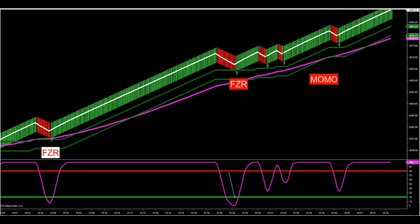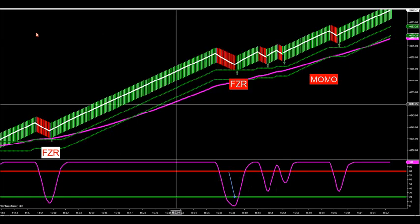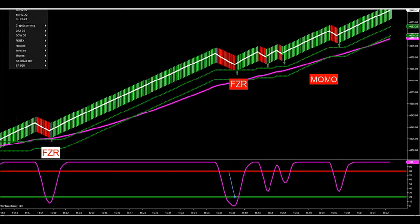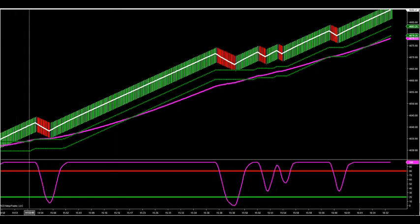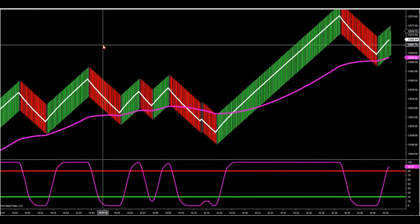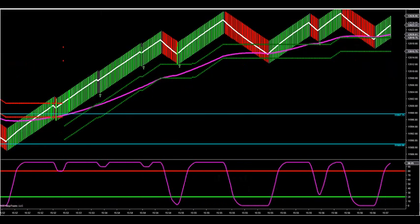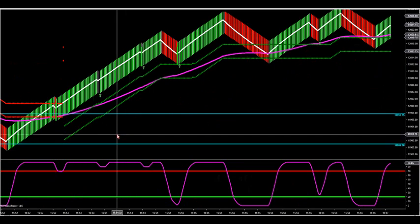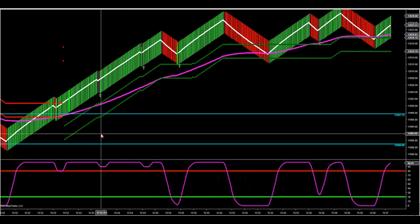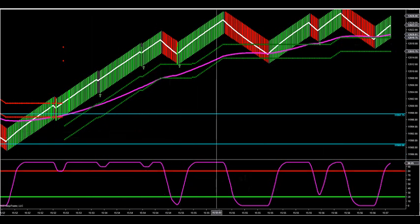This is where a buy imbalance, so on, okay? And it doesn't matter what market you look at. If I go to the NQ, it's the same exact setup. It doesn't matter what market, futures, crypto, currency, it's the same exact rhythm. You're going to get in the same rhythm. It's going to be either a momentum trade here or it's going to be an FZR here.